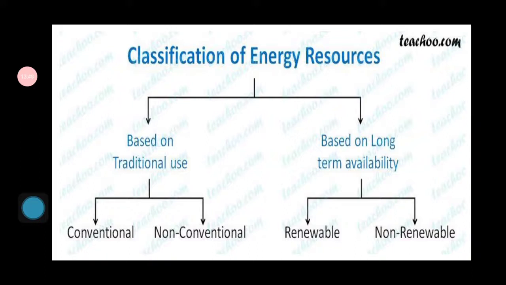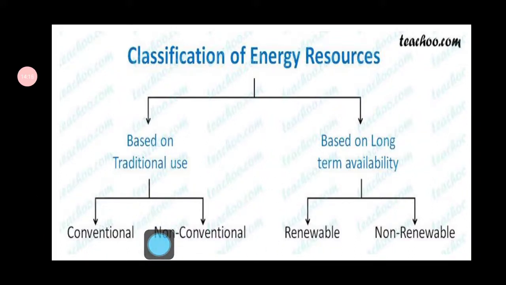For example, the best example: you may have heard about the area called Kudankulam in Tamil Nadu. Kudankulam is the best example, because it is the area where we have a nuclear reactor in Tamil Nadu, and we produce nuclear energy there. Or the tidal energy. With the help of the waves, we are able to produce energy, which we call tidal energy. So these are some ideas about the non-conventional sources of energy.